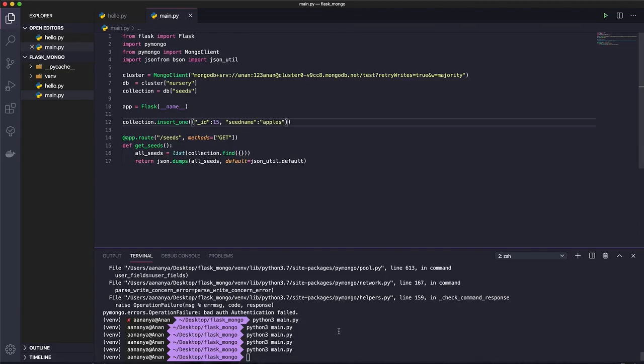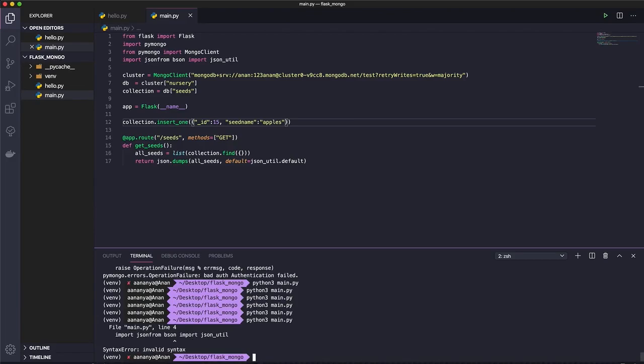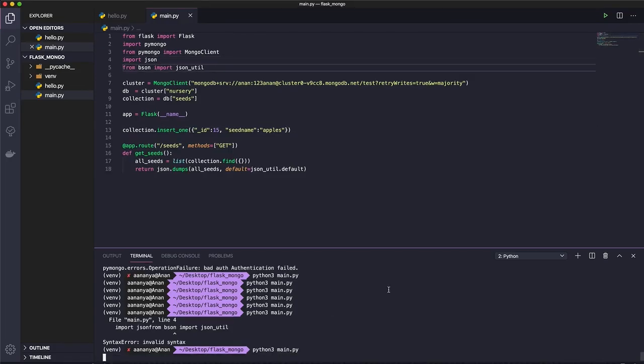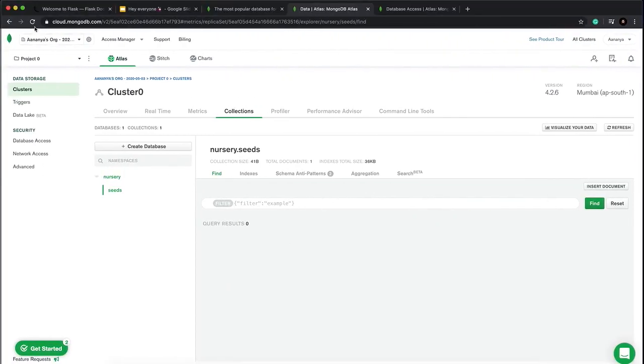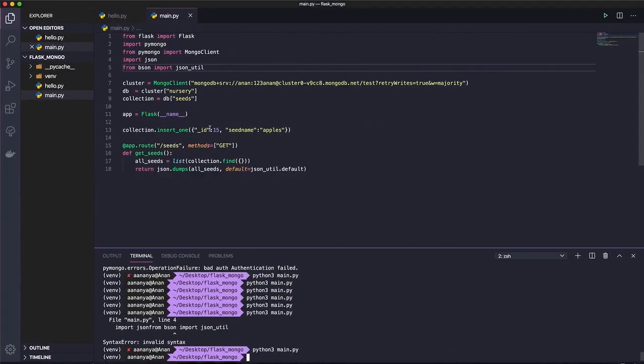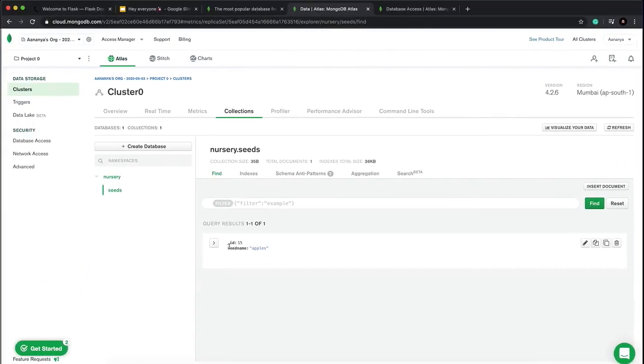Cool. So yeah, this should be good to go. From this, I think we'll be able to go into the database, and it should have an entry of 15 and apples.